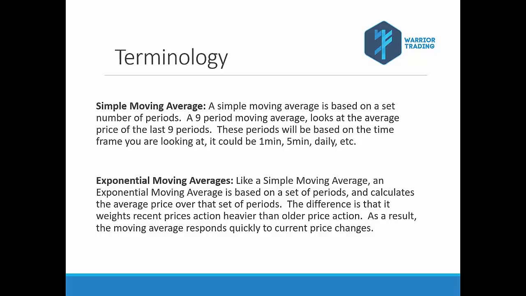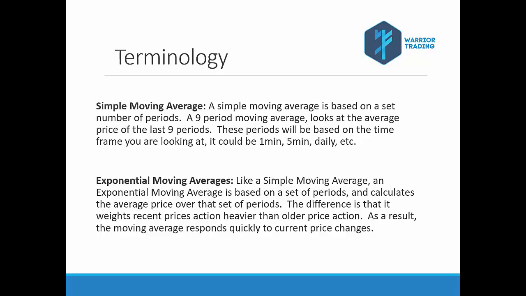So your moving average prices will change depending on which time frame you're looking at, and that's why I always have the moving averages on all 3 time frames that I use: the 1-minute, the 5-minute, and the daily. Of course, some traders use the 15-minute and the 60-minute or whatever, and they would have the moving averages on those time frames as well.